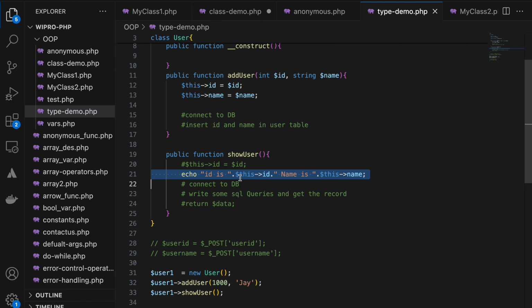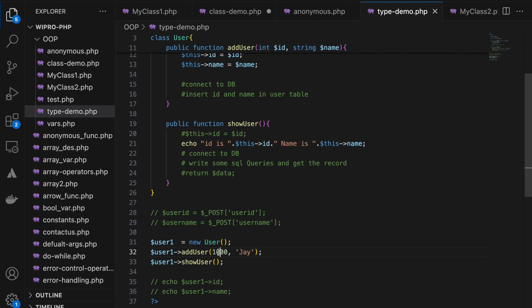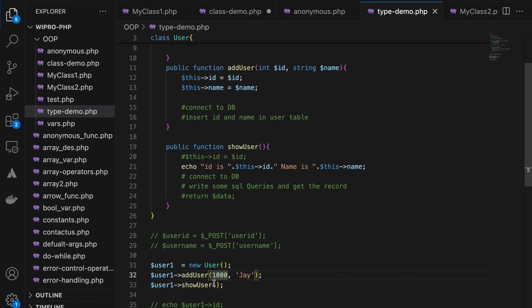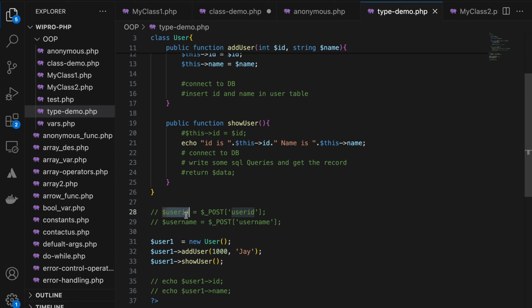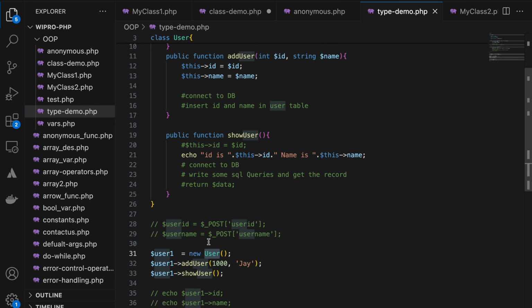So you see how, if I have to save this data in the database, I'll get the data from where? From the post method. Yeah, post, get, request, whatever you like. The action will be which file? Type demo.php. Once the data comes, you can extract the data into variables like this. Now you will create an object of which class?